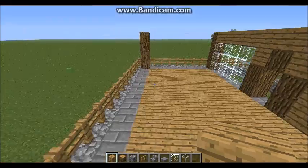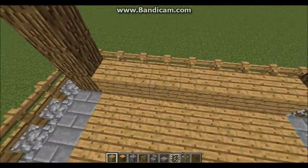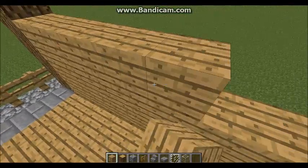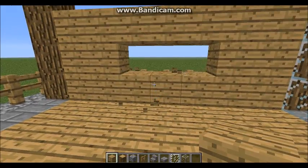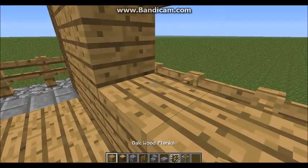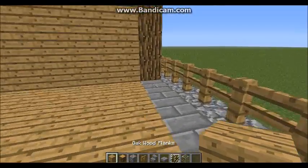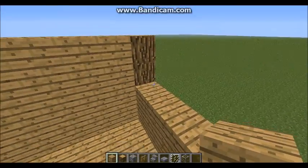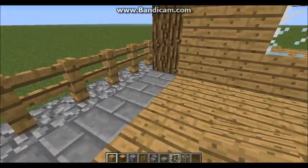Because then we have one window on one of the sides, at least. And then on this one, this side, no windows, right out to here. And then this side will have a lot of window area, but it'll look neat. Do something like that, dual window, so it doesn't look exactly the same as the other one, but it looks similar, you know what I mean? So there's the first floor of it.